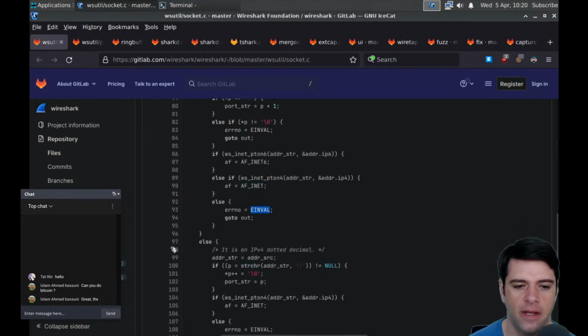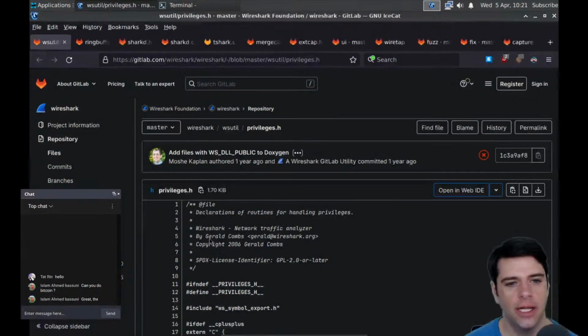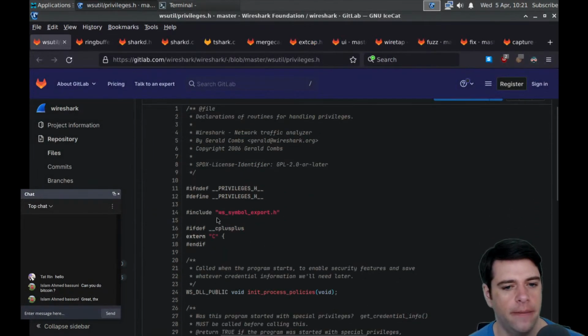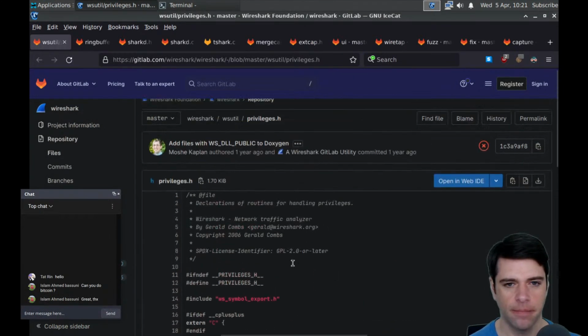Okay, and then this else thing says we don't have a bracket IP address, so we're using dotted decimal notation. So that's like 127.0.0.1 or whatever, so that we have dots instead of colons. Okay, so there's not a lot there. They're not really dealing too much directly with the sockets, it seems like.